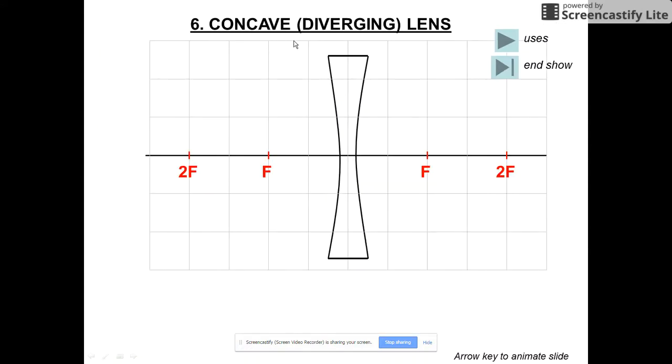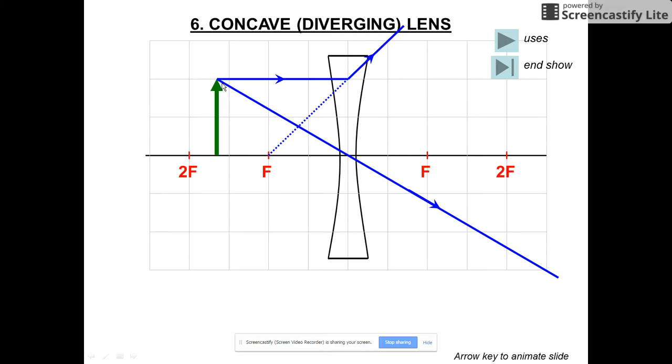Let's have a go with some concave lenses now. We're going to do the same thing, put the object in, draw one ray parallel to the axis. It's going to change direction at the center line, but we know it's not going to go towards this F, it's actually going to go towards this F. So what we do is we get our ruler, put it on the paper, and line it up from this point to this focal point. You draw the dashed line up to that point, and then your ray carries on beyond the other side.